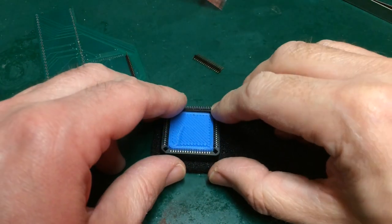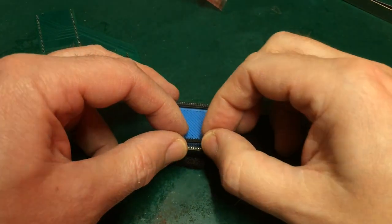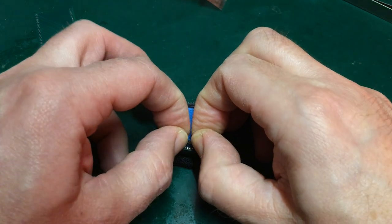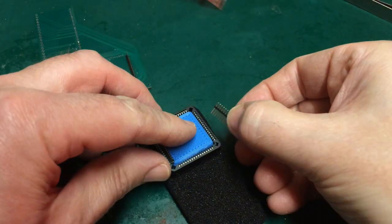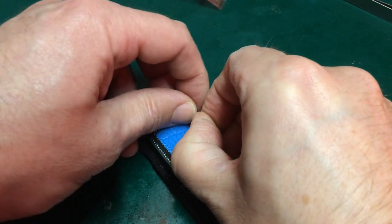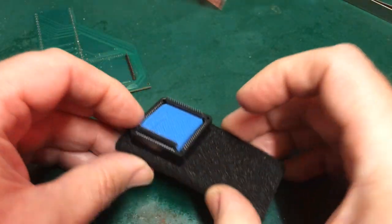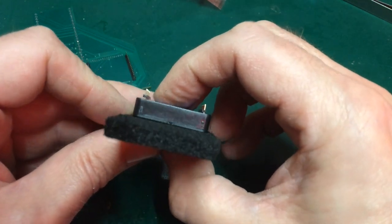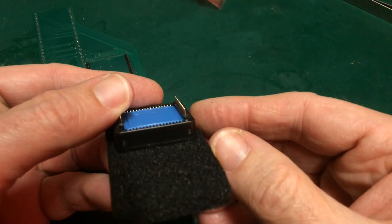So that one sits in quite neatly on that side. And this one needs a little bit of pressure. In fact, it's popped that one out. So this could be getting close. This could be roughly what we need for the final version once everything is soldered in. That is providing a nice degree of spring. I can see that here.